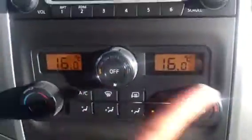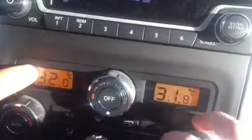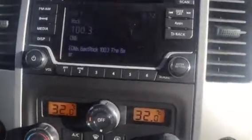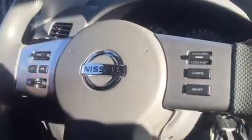You have dual climate control. I'm a person who likes it hot — 32 degrees hot. My wife, on the other hand, sometimes likes it really cold. We argue about that. But when you have a dual climate control system, it makes for a happy wife, happy life. You know what I'm saying? You also have your Bluetooth and hands-free controls right here so you can make a phone call, do whatever you need to do.